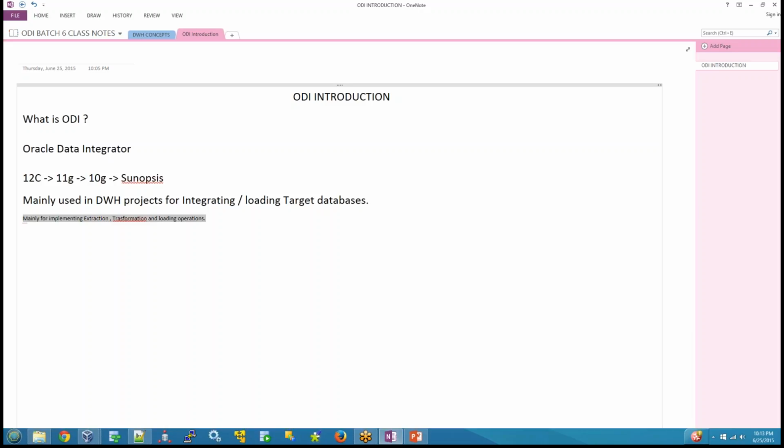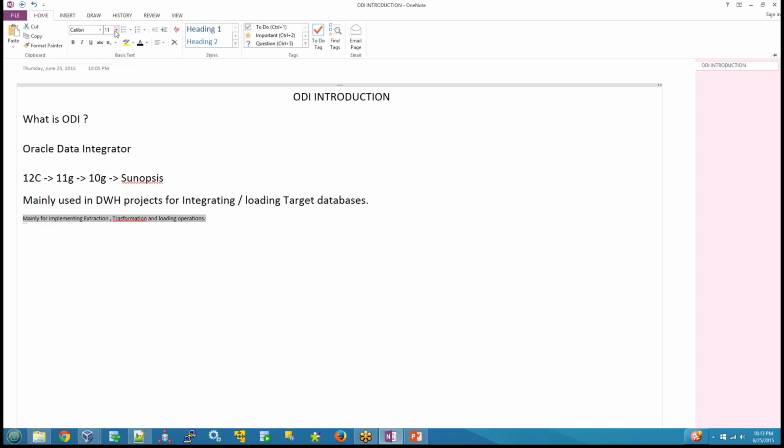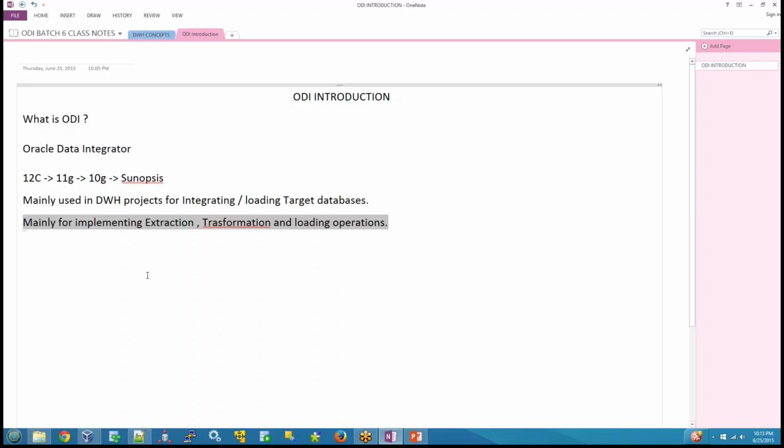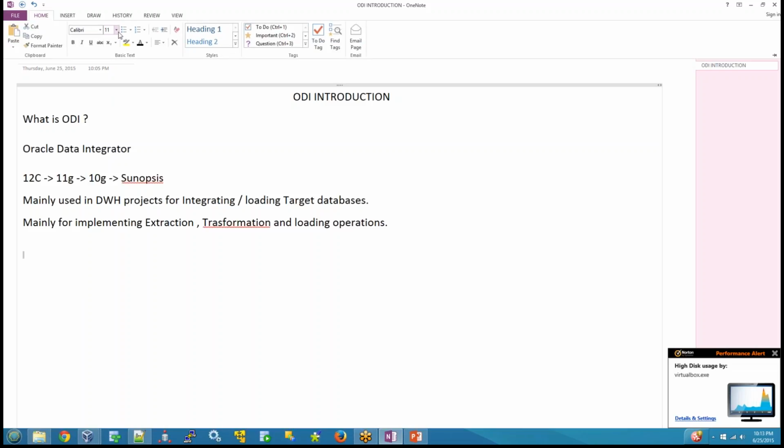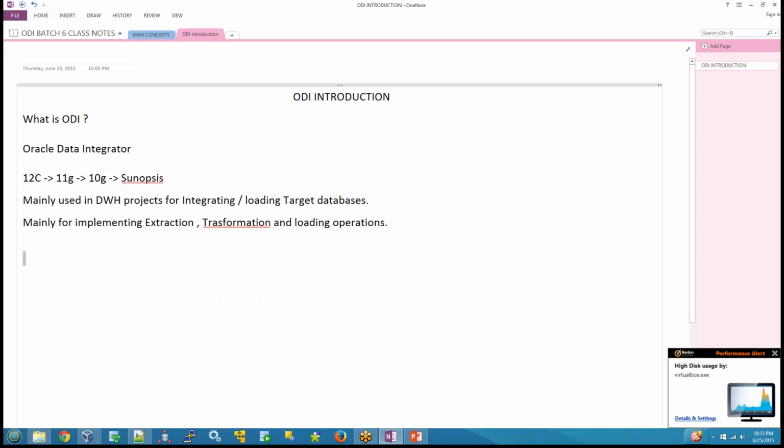So ODI is a tool mainly used for implementing these three operations, the extraction, the transformation and the loading operations. It is mainly used for implementing ETL.